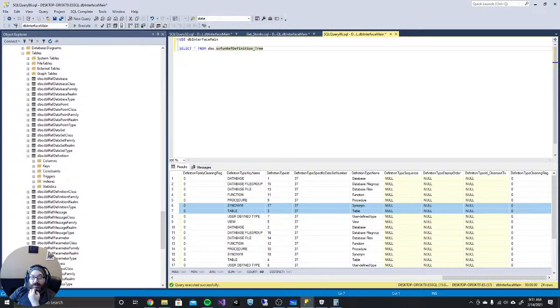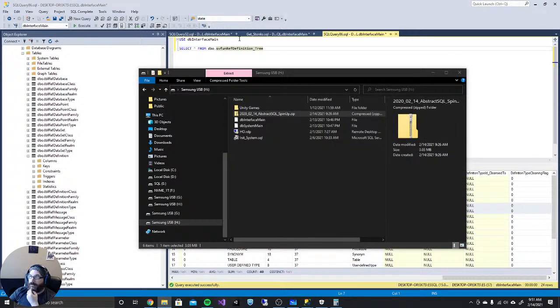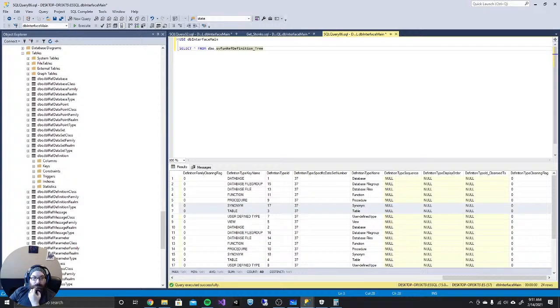Let me look up and figure out what. Is it the marketplace? Is that what Data Factory is now? Oh.